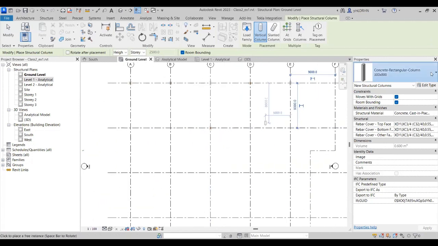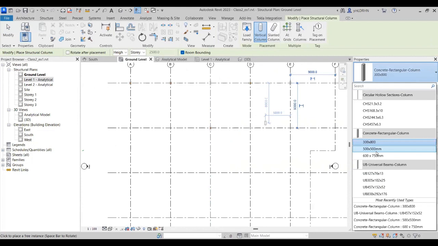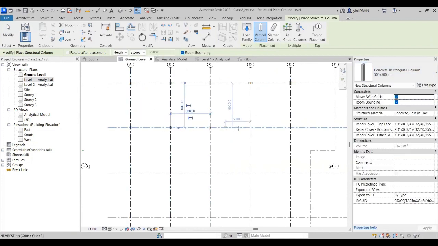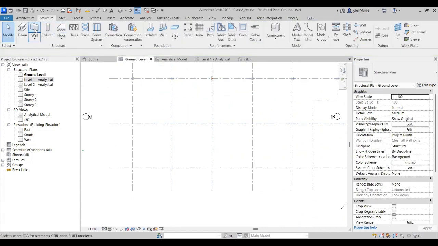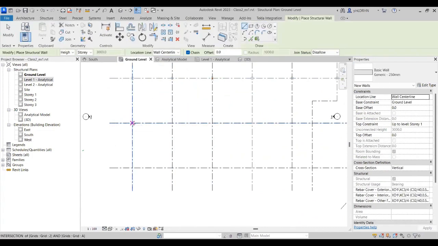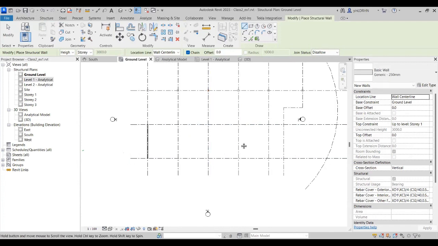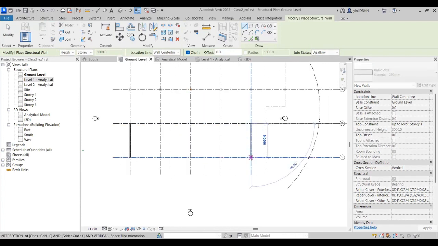I change the column size to 500. I draw a 250 thick wall, maybe here, maybe here.